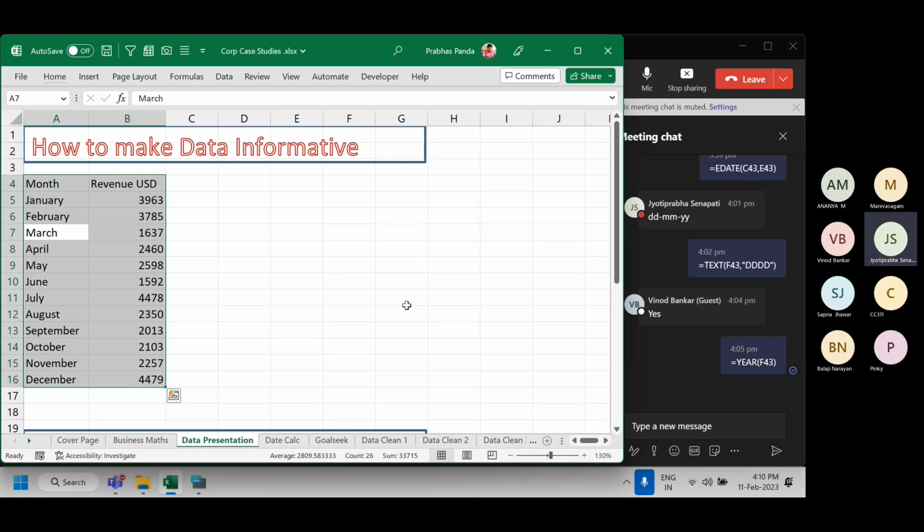Because there should be a need from both sides, that what do you want to see more. See, the boss will not be asking you. Data is not meant for us. Data is meant for the audience. So we should not ask the audience what you need. Please tell me. We should understand what my audience wants. Then only can I make an impact. Then I keep my audience engaged with my storyline. Then only can I keep my information under control and people would be happy.